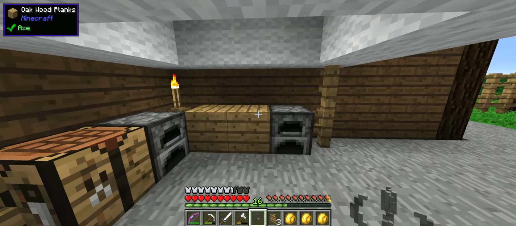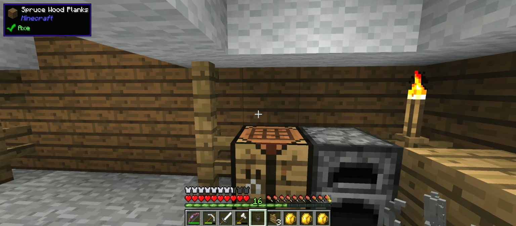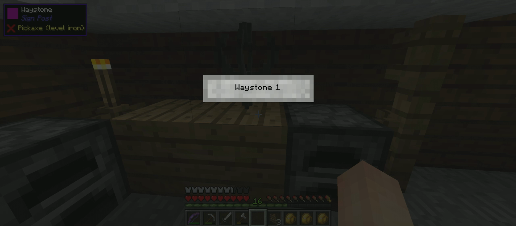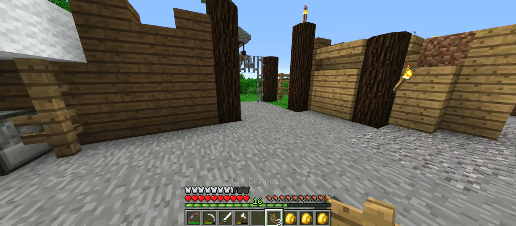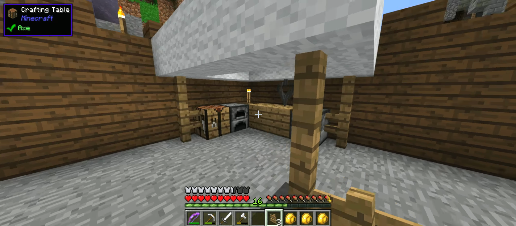Okay, let's put it right here. Yes. And this is going to be another outpost. Alchemist outpost. There you go. That'll work. Okay. And then what we will need here, we have that.